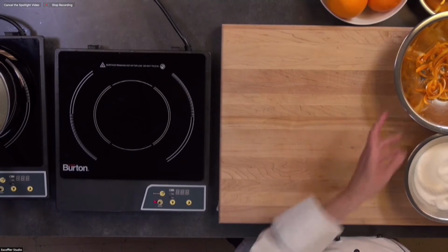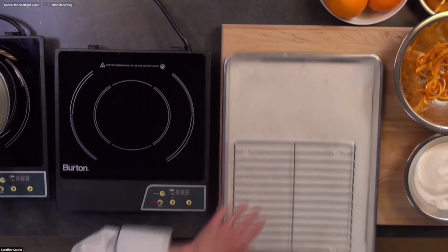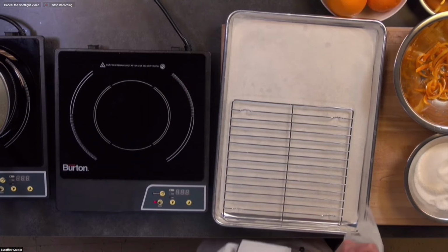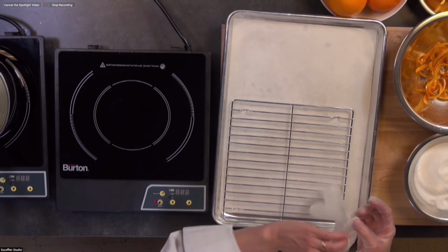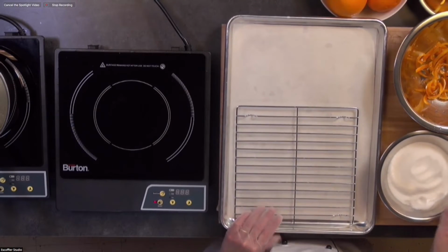So let's go ahead and we're going to dredge some of these in sugar. And they are sticky. So you could do this with your gloves or without, but look, my gloves are already sticking together. So they're pretty sticky. You're going to have to do some hand washing or some glove changing in between.